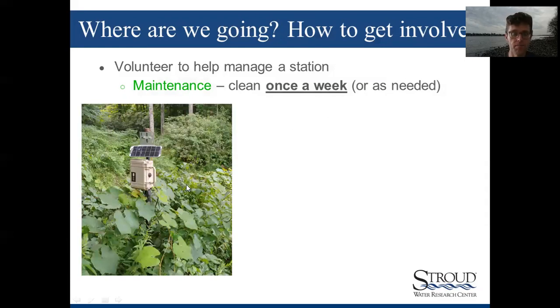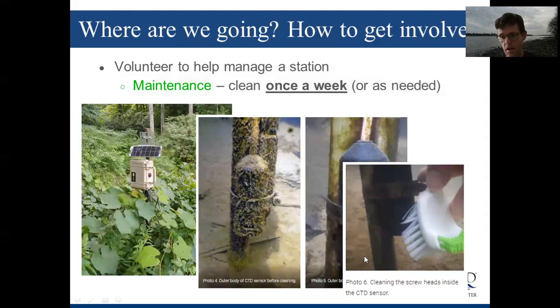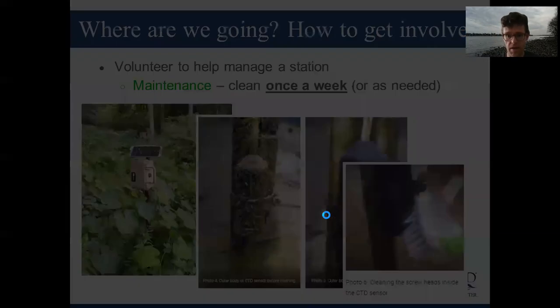So, cleaning the station can involve going and cleaning debris like this, vegetation like this that can grow up and surround the logger. Going and cleaning the sensors, you get this type of buildup on the sensors, algae growth, sediment deposition, and then you clean them to make them nice and clean. And you get in this slot to make sure to clean those screw heads, which can get fouled. And even if you clean this exterior, you may not fully clean the interior of those screw heads. So you take these long bristles from the brush and get them in there to gently clean those screw heads.